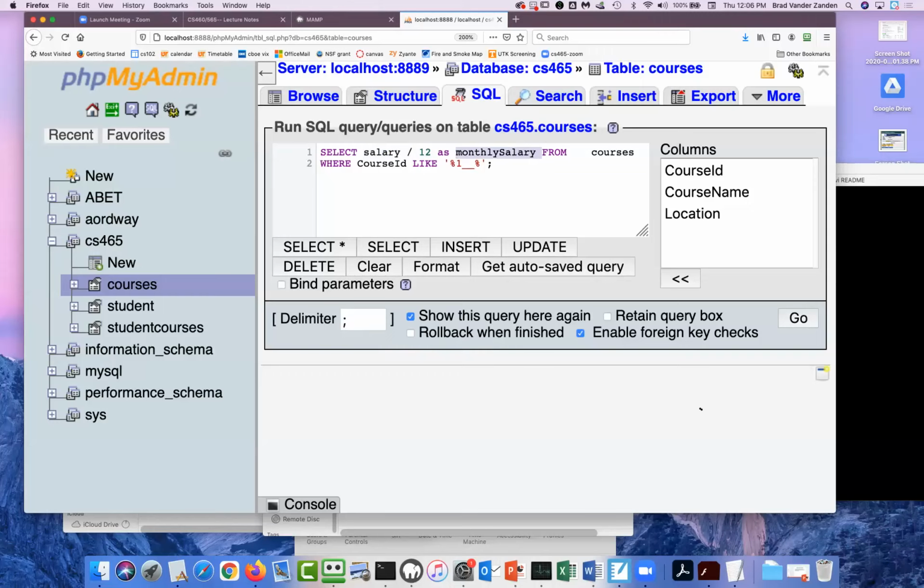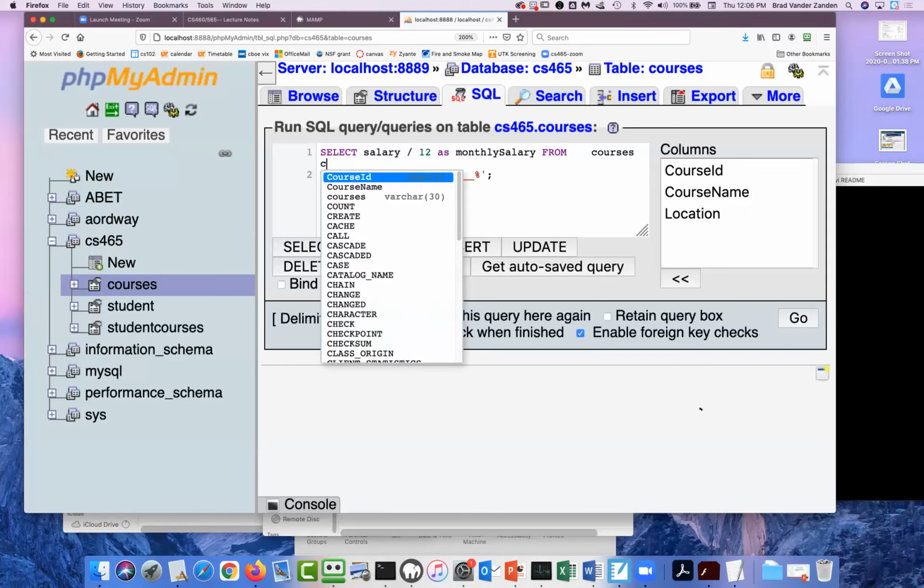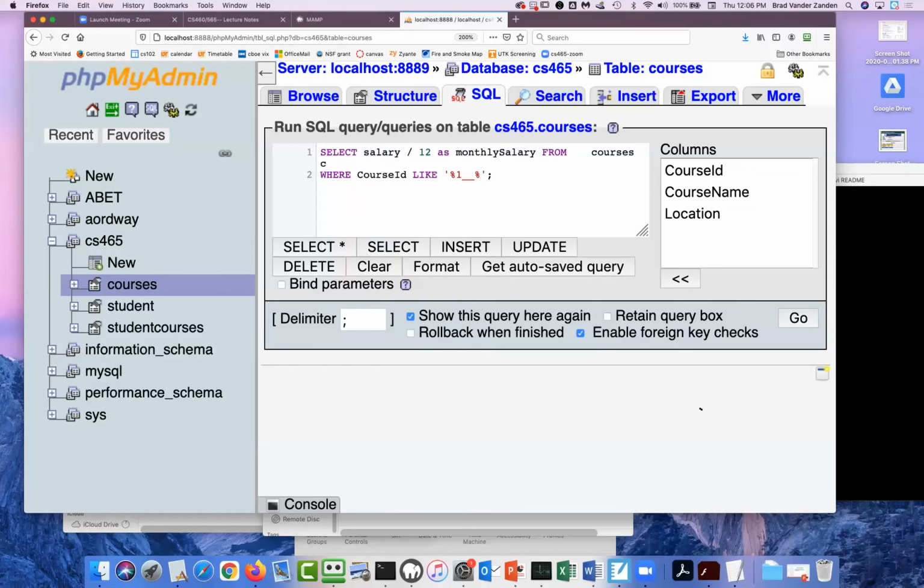I'm also allowed to assign so-called aliases to my table name. So I could say from courses C. Now you'd never do this for a single table query, but for a multi-table query, it turns out that sometimes you have to disambiguate attribute names because two relations could have the same attribute name.